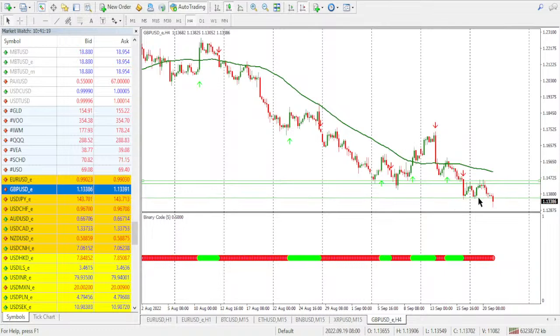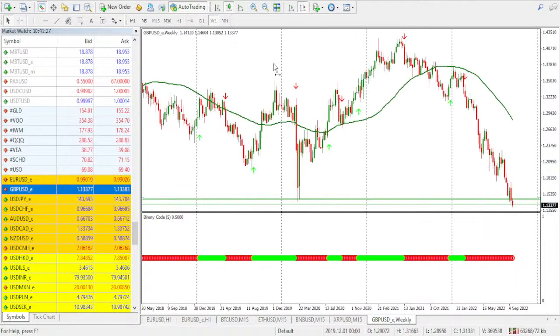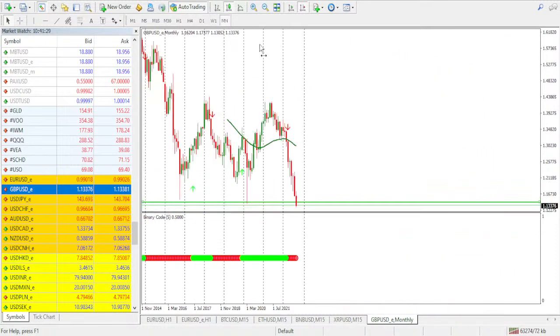So while the price is held below this point, this is 1.13587, we do expect that the sellers will likely continue to push price downwards. So there are no targets on this chart. We still just expect more sell positions until the price gives us a good buy signal. So as it is now, this is strictly a sell.